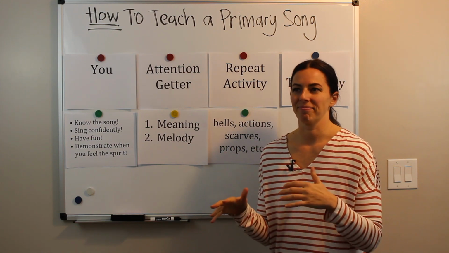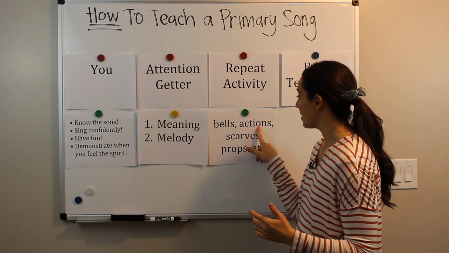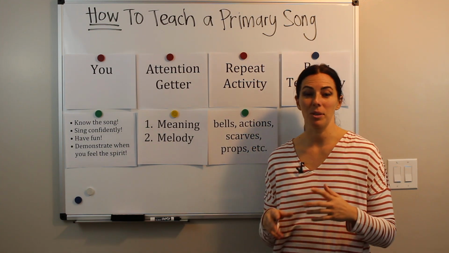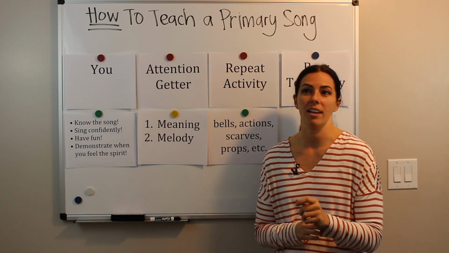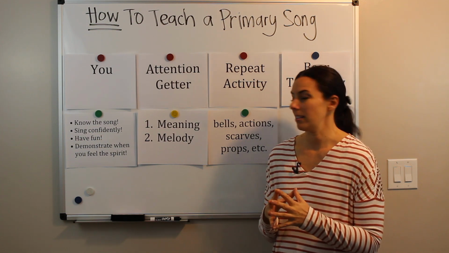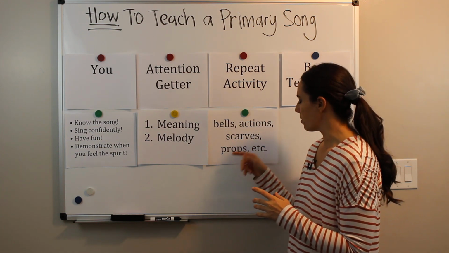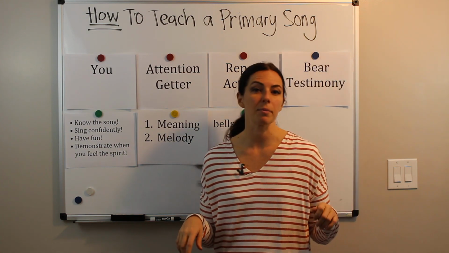So you can go over and over a song with the bells. Actions, same thing. We're learning actions, and you can Q&A, you know, what action goes with this word? And I mean, there's so many options with repeat activities. Scarves, different props. I really like having the wands. I don't have them here with me.